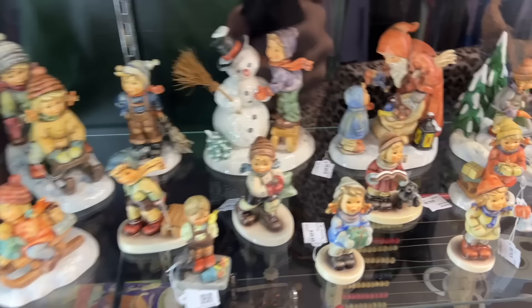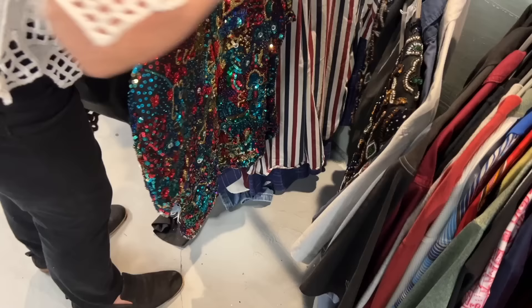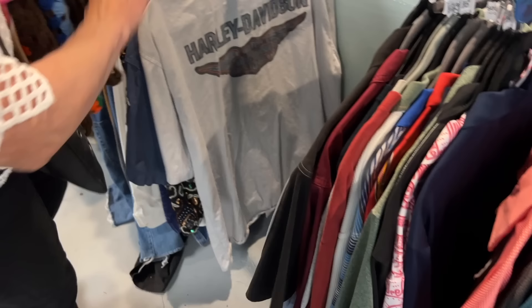A shelf full of Hummels — the larger ones do sell for bigger prices still. Some of the more complicated figures: I see prices as low as $55 and as much as $250 depending on the piece. It's the kind of thing... oh my god, it's $130. I have one that was my mother's — it's black, sleeveless, but it's all silk and spangly.